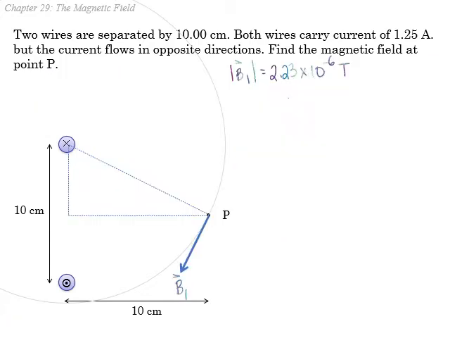Let's work on breaking B1 into its components. If you're a little bit rusty with this, you might want to take your time going through this slide. If you're okay with vectors and components, then by all means you can skip through it. So our vector B1 has an x and y component. The y component points down, there's B1y, and the x component points left, there's B1x. Let's get those guys labeled. And to find those components, we're going to need to find an angle. I'll label my x and y coordinate system.